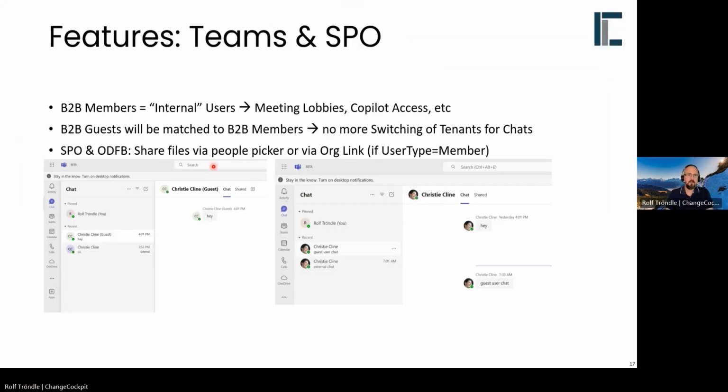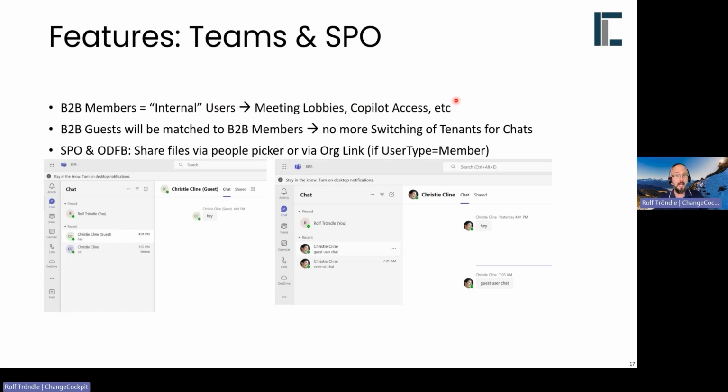Then for Teams and SharePoint Online, you will unlock the B2B members equals internal users. As mentioned before, you cannot use B2B guests. You will need to change them, or by default, new users will be created as B2B members in the destination tenant. These are treated as internal users. You will go directly through the meeting lobbies.